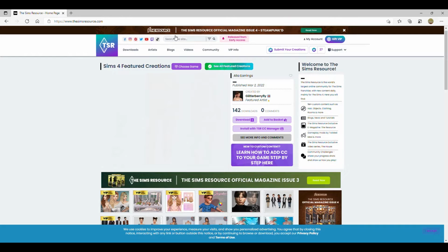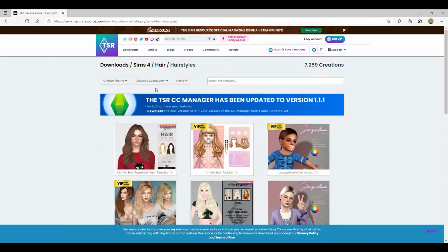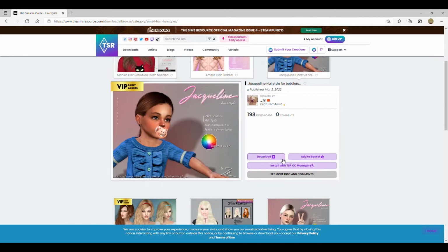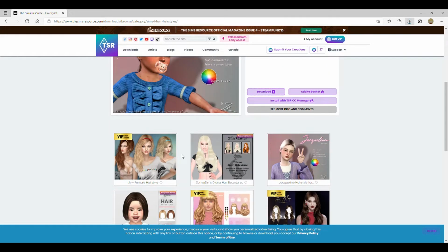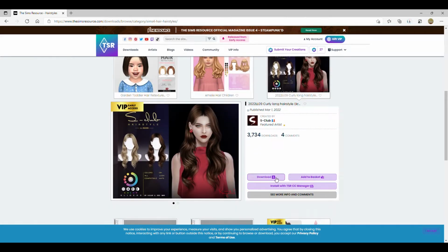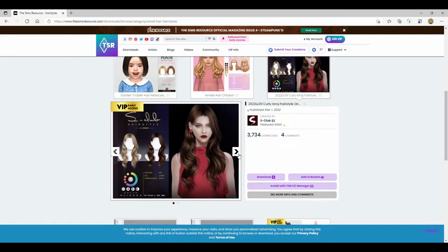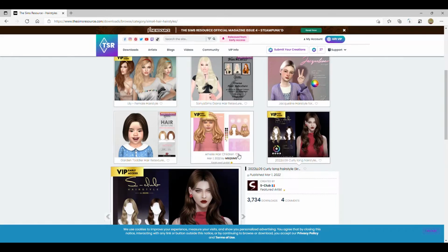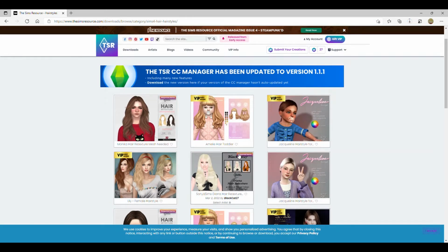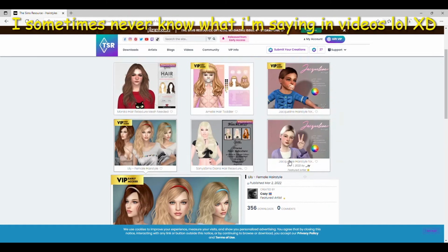Anyways, so what I want to do is try and find some new hairs and clothes and maybe some furniture. I really like Alpha. Ooh, that's cute. I really like Alpha CC, but at the same time, since I played without CC for such a long time, I'm getting used to Maxis Match. Don't get me wrong, I've always liked Maxis Match, but I think I like that a little bit more now. But I feel like I equally love both types of hair content. Anyways, sorry.